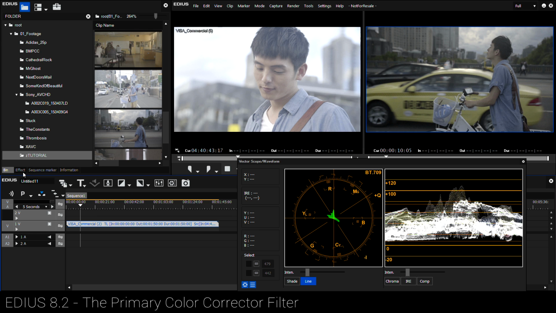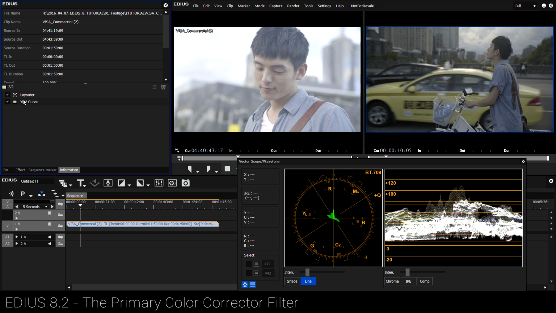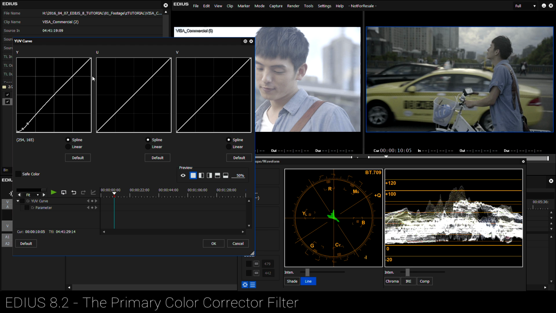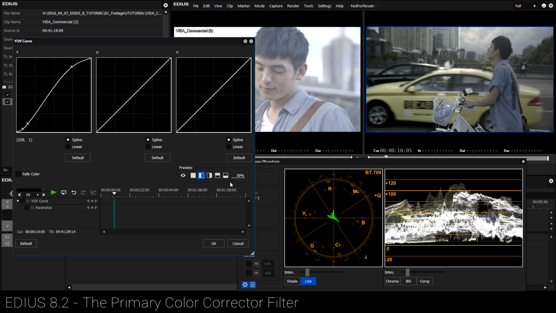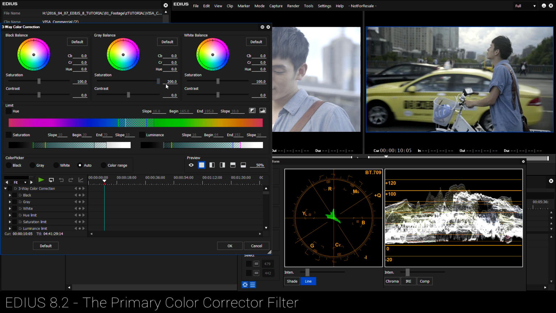So of course we're taking creative liberty to affect this shot. I can get a YUV curve and drop that on there, have a look at my scopes, and I can bring my shadows down, my mids up a little bit, raise my highlights. So now I've got some contrast here, great. Then I can go effect and go three-way color corrector, and we can add some saturation to the mids, and I could warm it up a little bit. The point is, I'm manipulating both the luminance and the chrominance of this image precisely the way I want to do it, right? And that's great. It's good to be able to have that freedom.